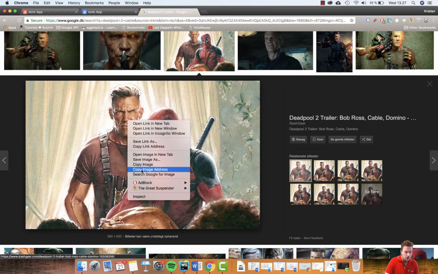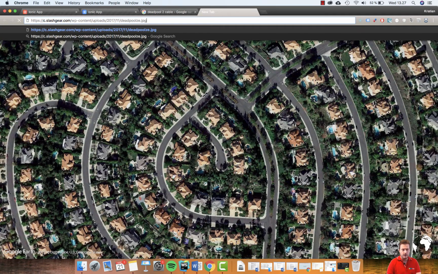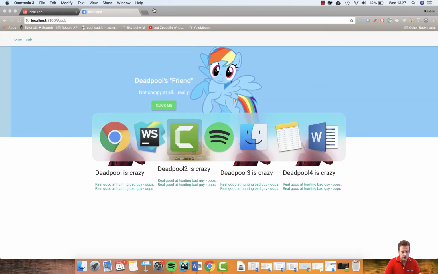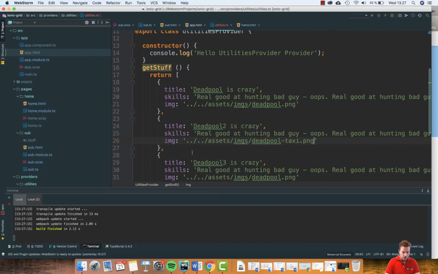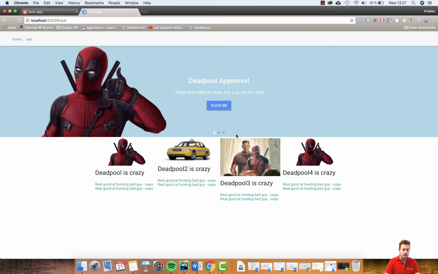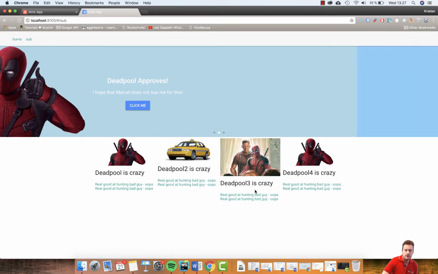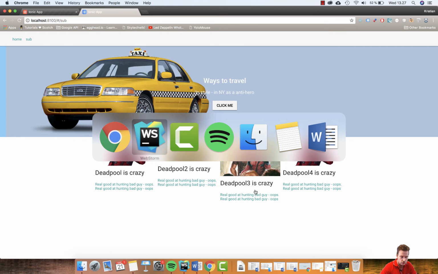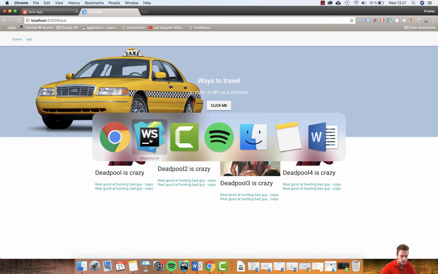I'm just going to copy the image address from online, so make sure it's there, fantastic. And then I'm just going to paste this in for the third one here. So instead of having Deadpool as the cap, I'm just pasting this in. Now we'll have a difference in sizes here, of course, but as you can see, we're using the provider to provide us information and using the HTML alone for the structure. So let's go to our web store.